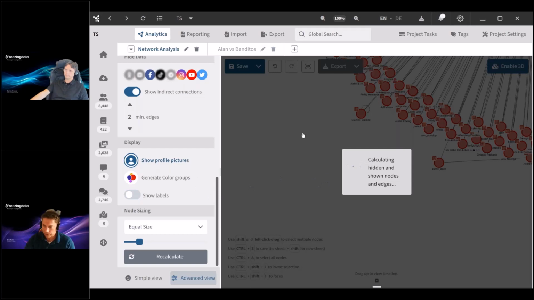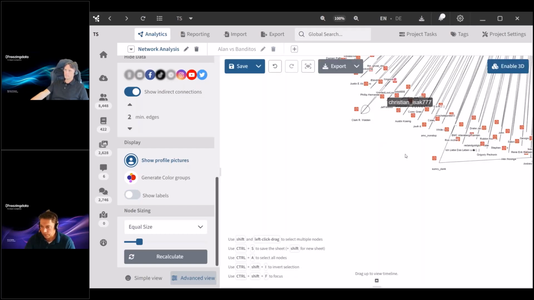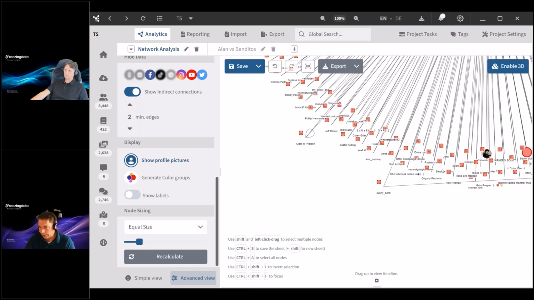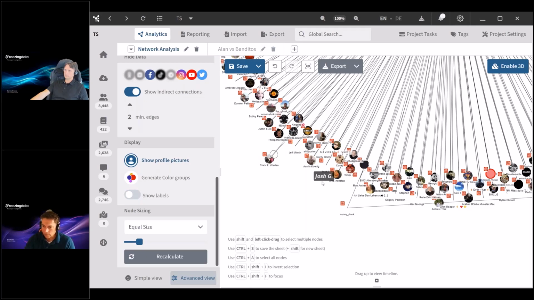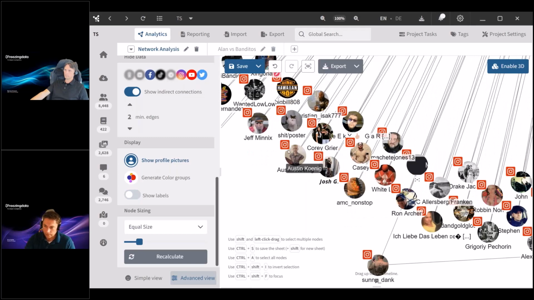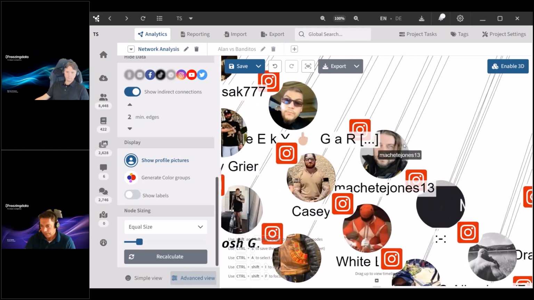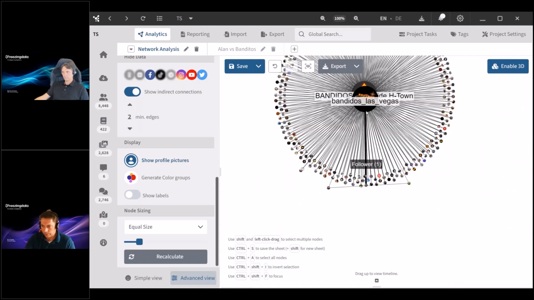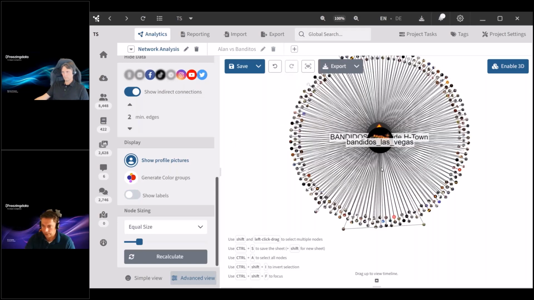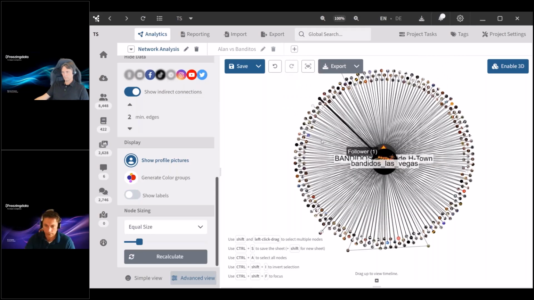Still calculating, because now every dot will be inserted if it's collected with the profile picture. Here you see they getting in step by step. And so maybe you see, depending on a picture, oh, I know this person, and oh, it's connected to this person in the graph. So it makes sometimes your investigation also much easier if you have a look on the profile pictures.